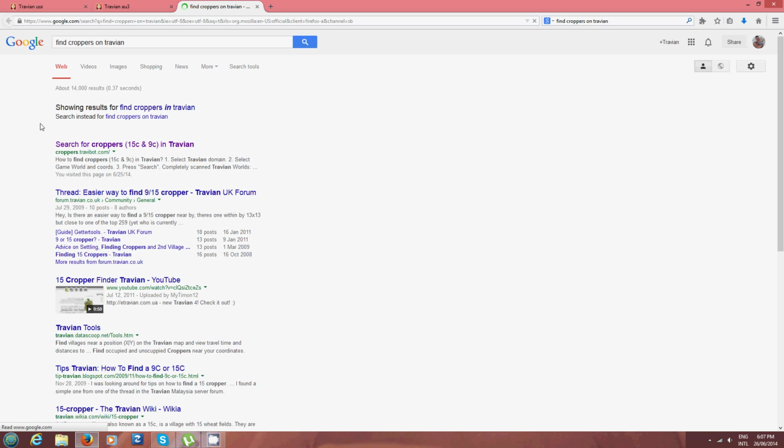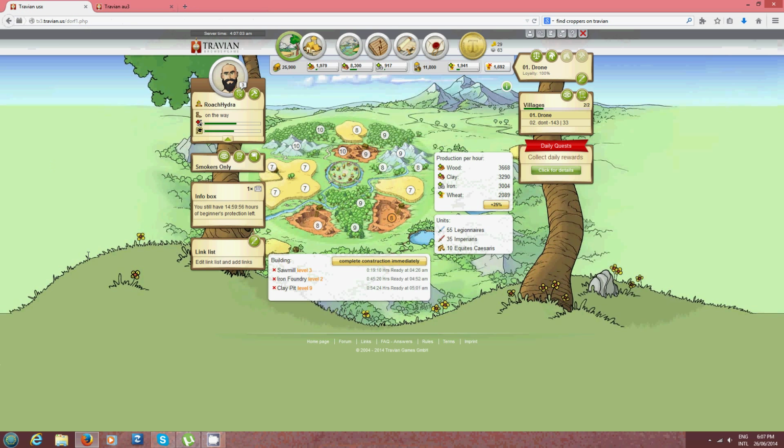Sorry, it takes a while, I'm downloading at the moment. It'll come up with croppers at travibot.com or something. You can just type in your coordinates in your server and it will give you all of the cropper locations.